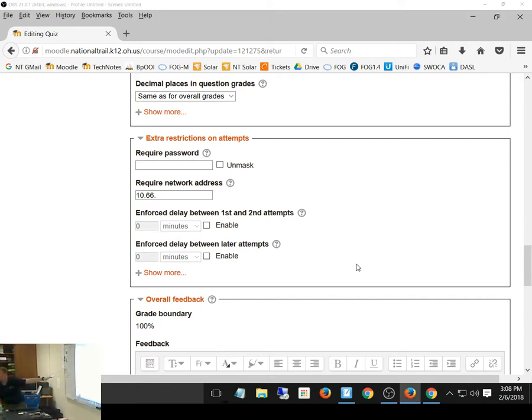So that's a summative only thing for me. I don't put it in for formative stuff. I've never had a kid try to do a formative exercise early anyway. Okay, so that's that. Require a network address. That is us, 10.66. That means you have to do it here at Trail. If it's a formative one that can do at home, all you have to do is delete that. Now they can do it anywhere. Okay, so if you want them to be able to do it from home, you just delete that. That's all. The default is that it's in there because it's harder for you to remember that number than it is for you to hit the delete key. Right?